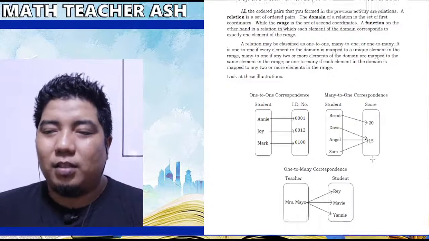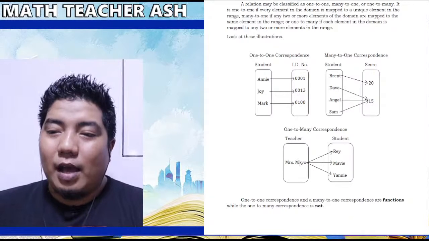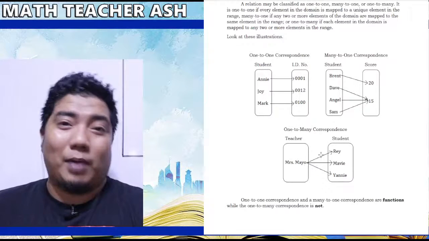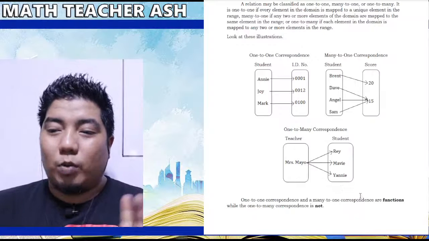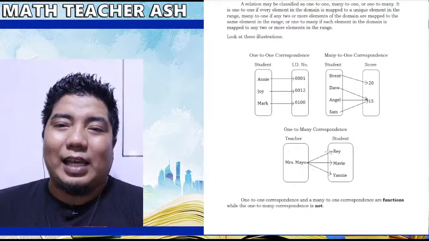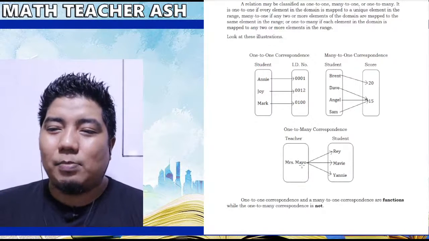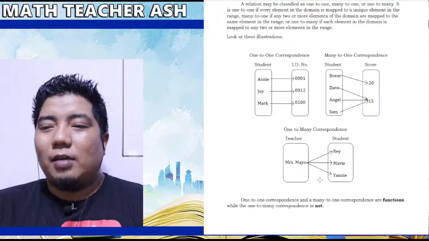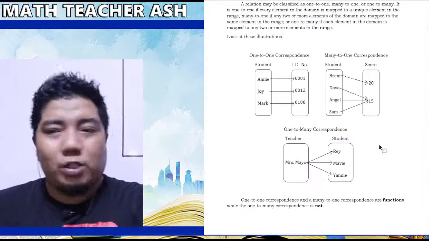Okay, so isa lang. Now, we have here one to many. So, isa, Mrs. Mayo, the teacher. So, in this case, ako, Sir Ash, you as the viewers, marami kayo, okay? So, we have students Ray, Mavi, and Yani. Now, the question is this a relation or a function? So, in this case, hindi na ito function. Bakit? Kasi si Mrs. Mayo is considering 3 students. Hindi na siya function. Bakit? Because hindi siya naka-specify sa isang correspondence lang doon sa range natin.